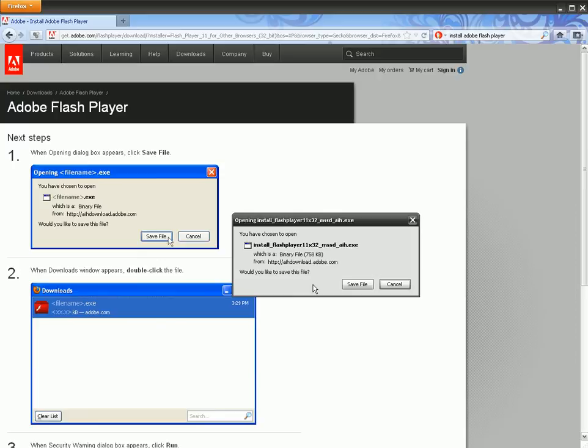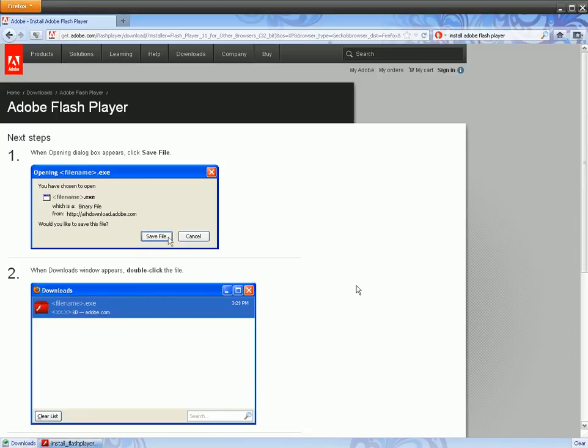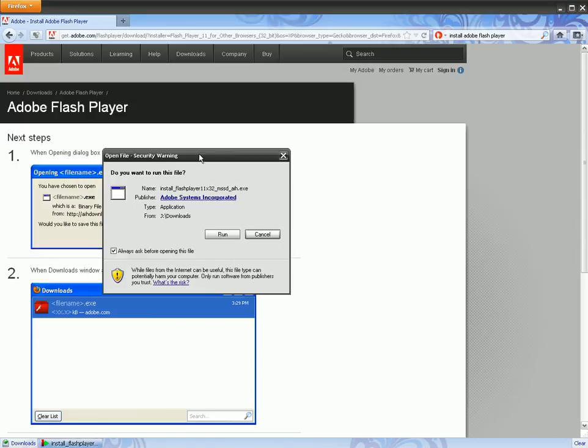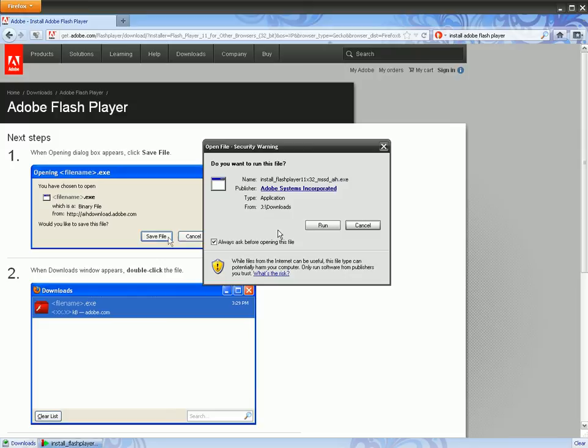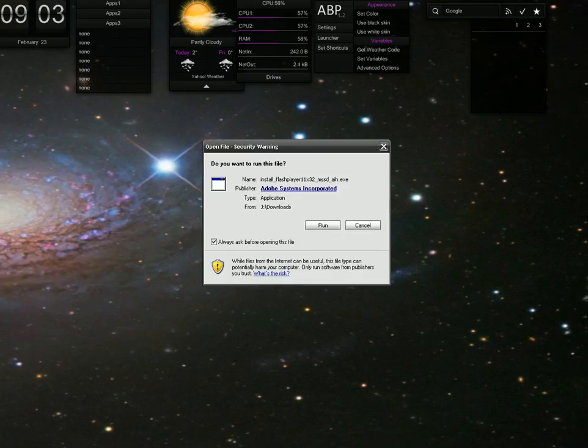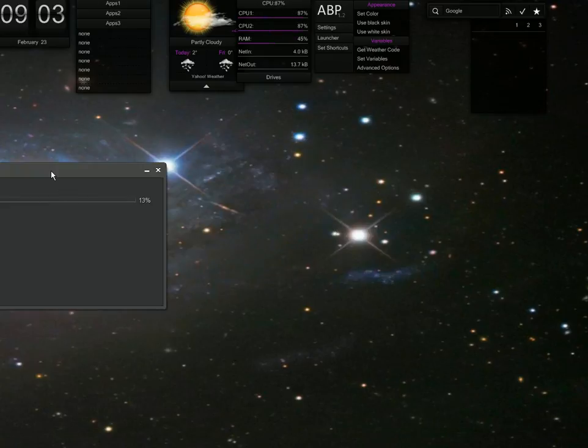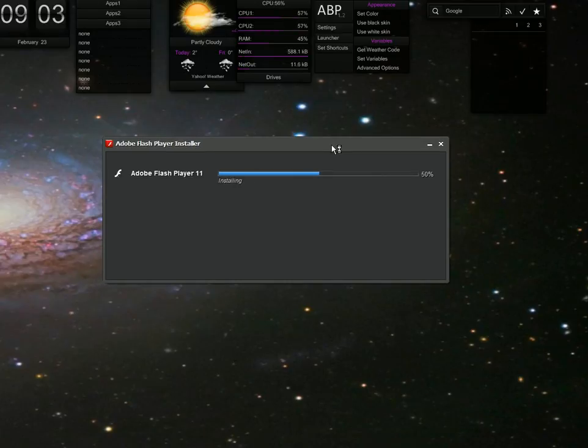So again, we go through the same process. We download the file, we save it. Once it's done, we open up the window. Oops, let me bring that dialog button back over here. Now it says it wants to run. Again, to run it, it will ask us to close our browser. So we'll close our browser now, get that out of our hair, and now we will run this dialog. Now the Flash Player is downloading. Now it is installing. Now it is complete. It is that easy, quick to fix the problem.